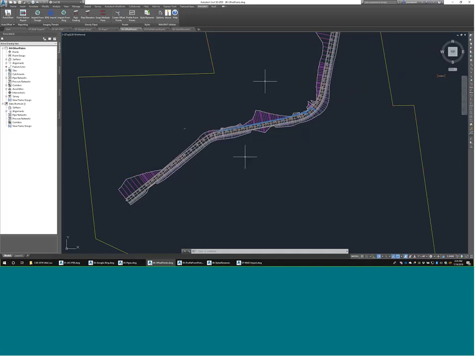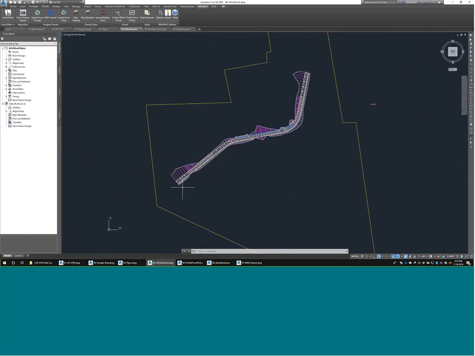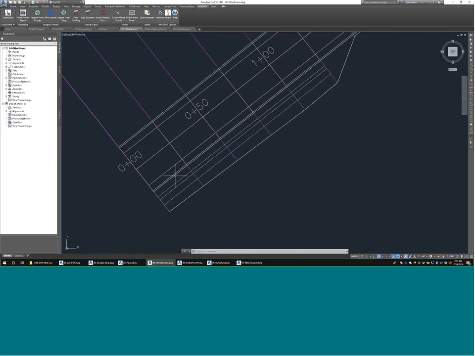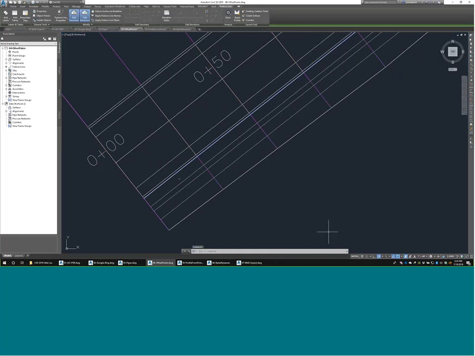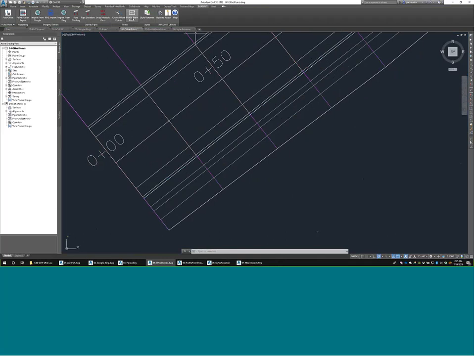So what I have is a corridor model, and if I zoom into that corridor model, I have extracted the back of curb feature line. I went through prior to this and extracted that one sole feature line out of that corridor model. So the way that the utility will work is we'll say create point offsets. It's going to ask for a feature line.